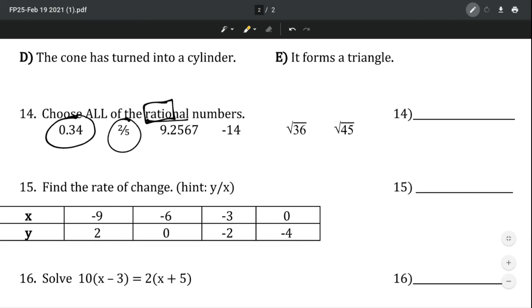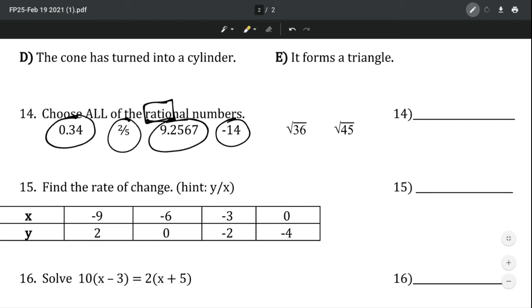Yeah, in simplest form. So how about 9 and whatever, 2,567 tenths, hundredths, thousandths. Yes, we could definitely express that as a fraction, and be a very complicated one. Negative 14, you could make it negative 14 over 1. So the fact that it's negative does not hinder it from being rational, okay? So the fact that it's a decimal doesn't hinder it from being a fraction, a rational number.